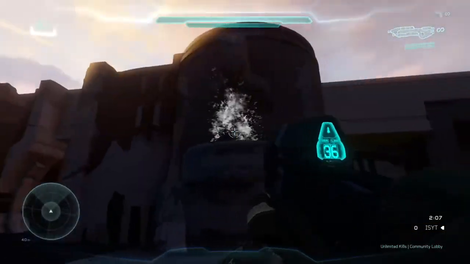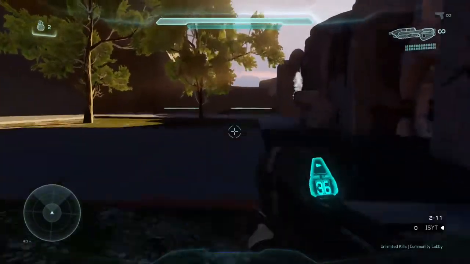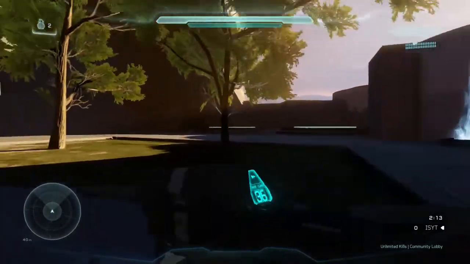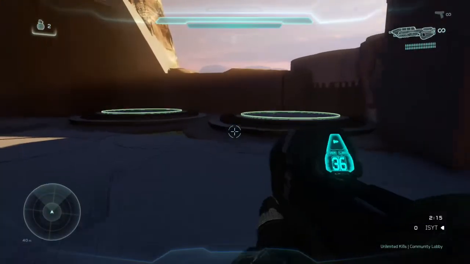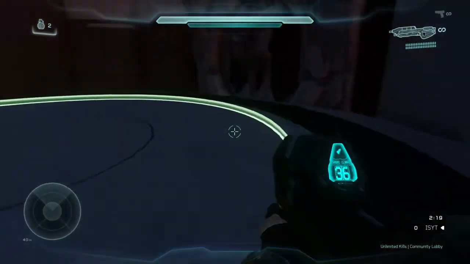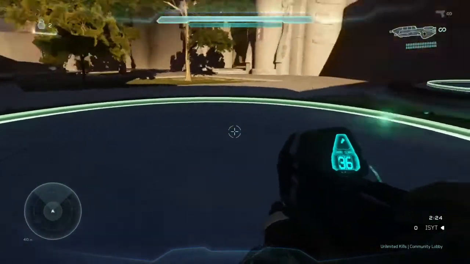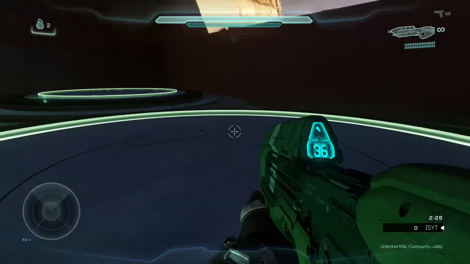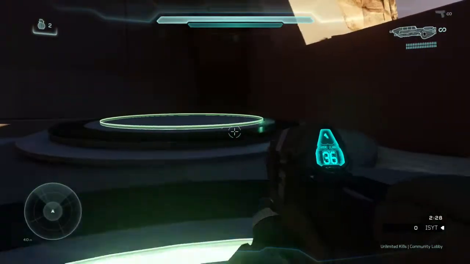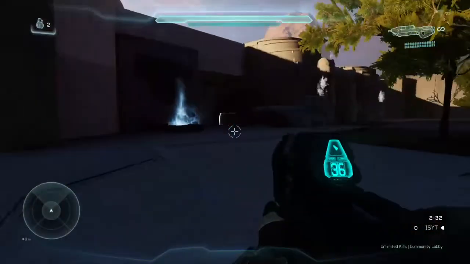But going around the courtyard, it's pretty nice. I don't really have a whole lot to say about it. I will say, is this supposed to be a sword dueling arena? I think that's what this is supposed to be. It's a sword dueling area, because there's two different platforms. I think that's what this is for. If not, then that's a landing pad of some sort.